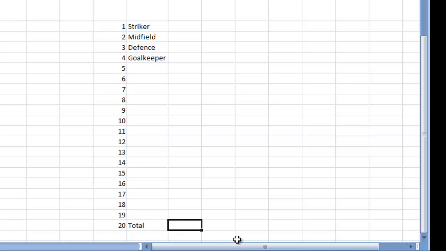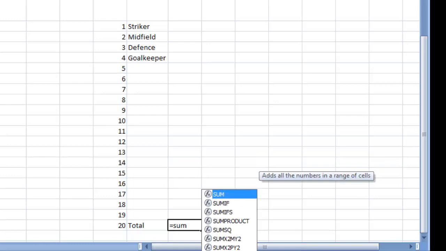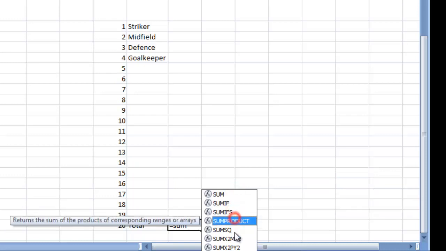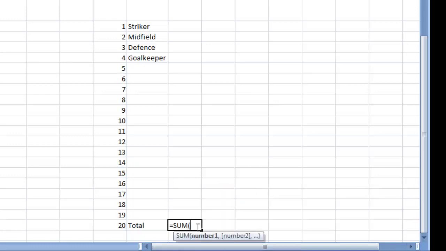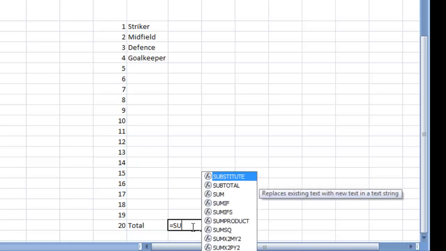So, in here I'm going to do a nice easy function, and that's the sum function. I'm going to type equals, because I'm telling Excel that I'm starting a formula or a function. So this cell equals the sum, and as you can see, the list of functions comes up. It predicts what you're going to choose by what you've typed in. But we're just going to go for a sum function. I could click on sum and press the tab key and it sets up the formula ready, but I'm going to type it out to show you.